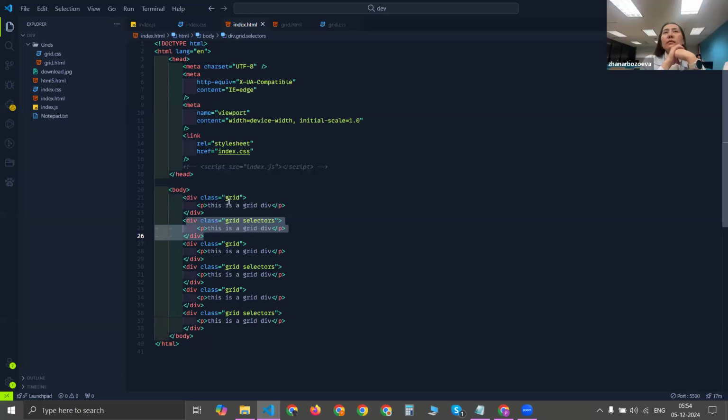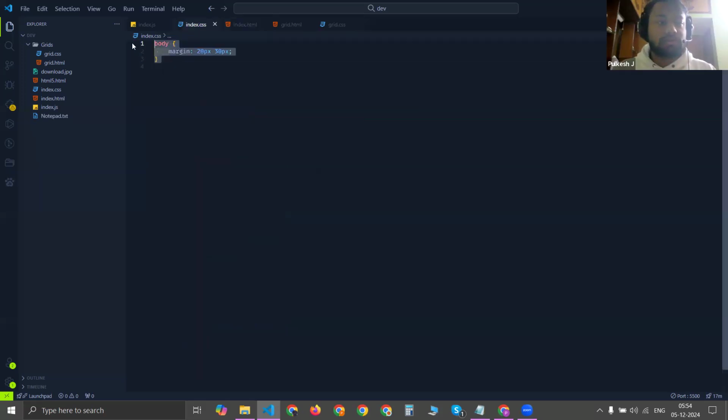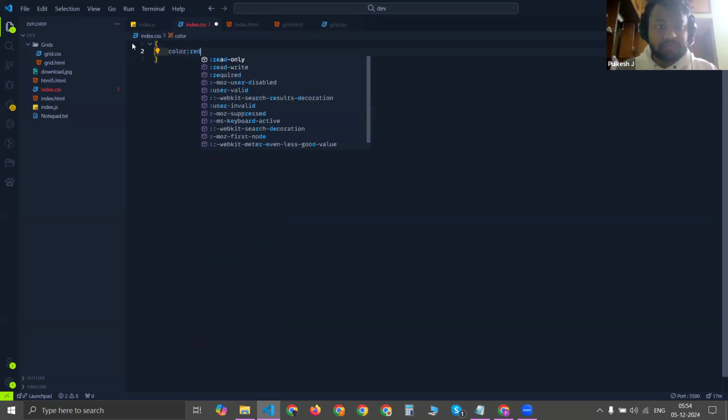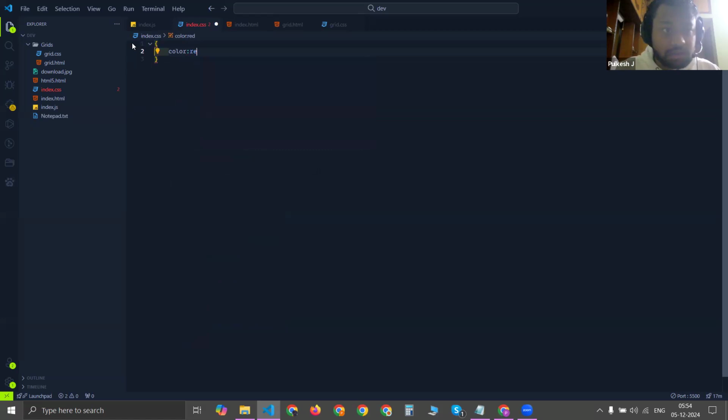I want one CSS rule. The CSS rule could be any rule. Suppose the color of this font should be red. Or font size, let's say 50 pixels.